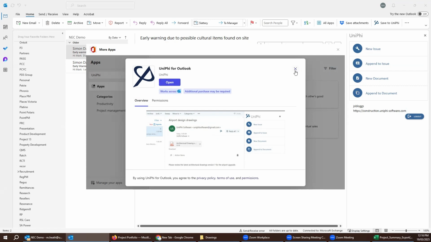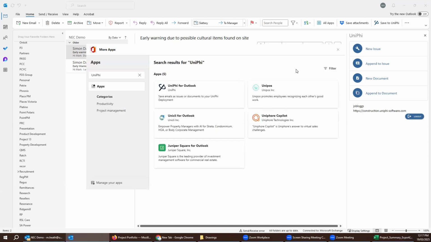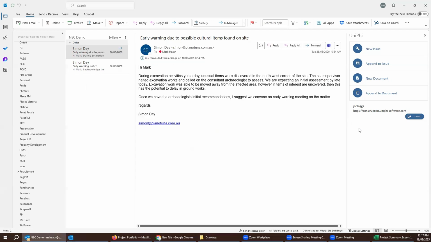Now, there's one caveat: your technology inhibitors might not allow you to do that, in which case you'll need to raise a ticket with them and campaign and cajole and maybe take them to lunch, and you might be able to get that add-in added. To me, it's a lifesaver. I try to have as few emails as possible in my inbox, and I just farm them out to our own UniPhi deployment so that other people are aware of it and can resolve the issues that I'm incapable of doing, which is a lot, and then move on. I would strongly recommend that you get that add-in into your system so that when people are emailing you correspondence around a project, you're able to log those into the system.